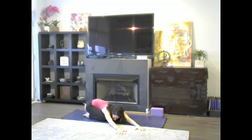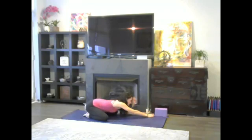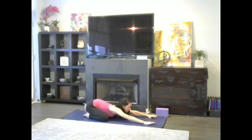Breathe into your upper back. On your next inhale, come back up to your fingertips. As you exhale, walk your hands all the way over to the left. Again, reconnecting with your breath, focusing on that inhale. As you exhale, get a little deeper of a stretch in your right side body. You can press your right hand down into the mat a little bit more. Awesome, come back through center.